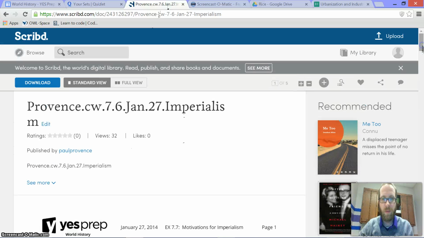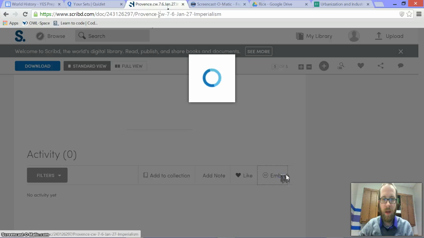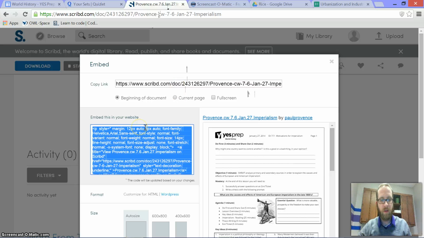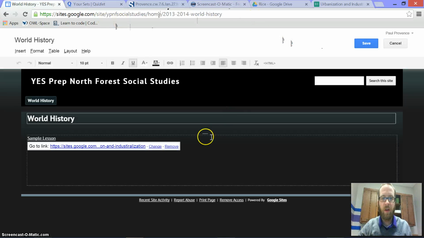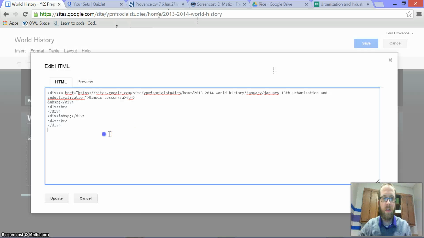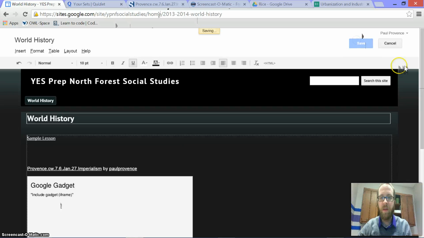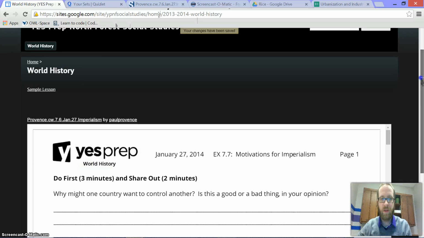And then if I want to embed it in my website, then I just get the embed code, which is going to be right here. So I just click embed. It gives me this code that pops up right here, or that's the link, my bad. Here's the embed code, so I would just copy and paste. And then I would go back over here to my website editor, go to HTML, and then I just copy and paste, and then I hit update, and then save, and then that same document that I was just looking at is now here in this web page.